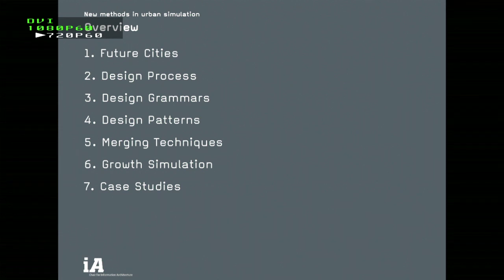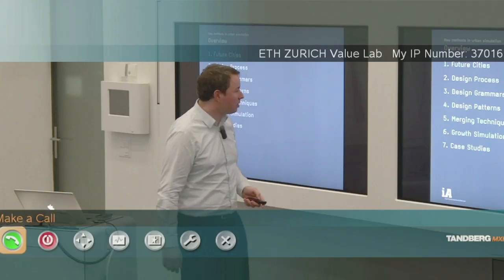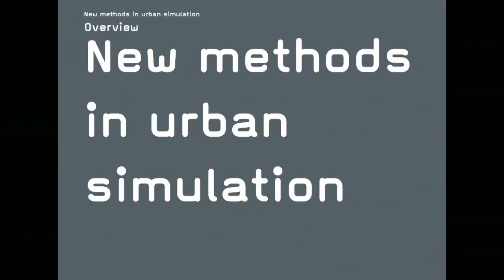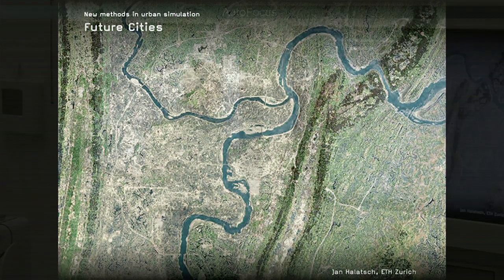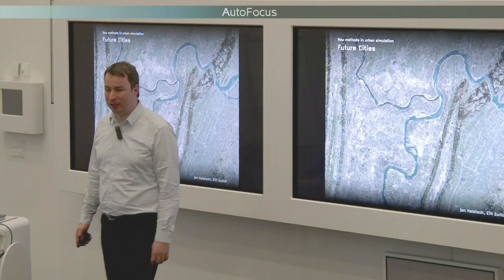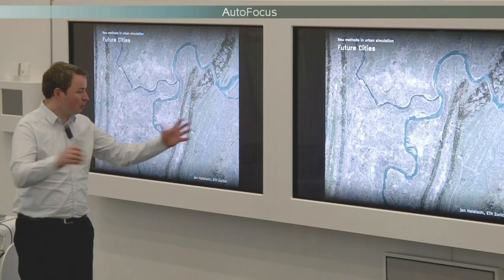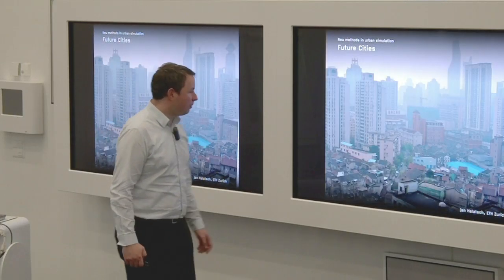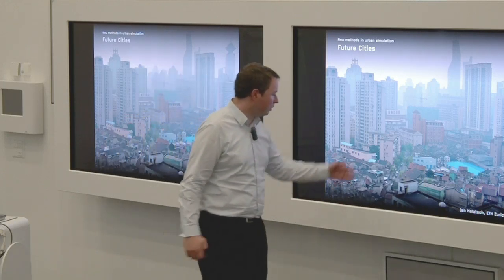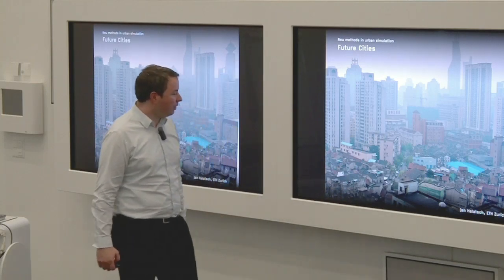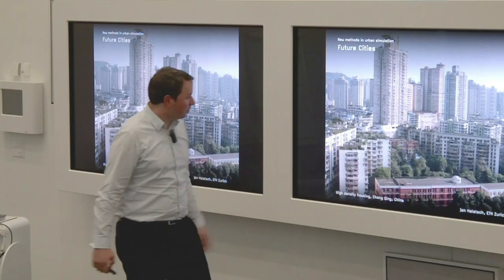So we have some motivation, we have some about this modeling process and these technical things, and we just go right into that. If you look at these kinds of future cities as they are growing extensively, for instance here in Midwest China, Chongqing, a city which is only 30 years old, is about the size of Austria and has a population of 60 million people. And if you look from far away, oh, actually that's not Chongqing, it's a typical picture, it's Shanghai. If you look from far away, it looks like a modern city. Well, this is Chongqing, actually.